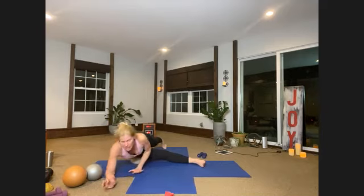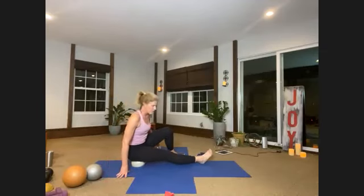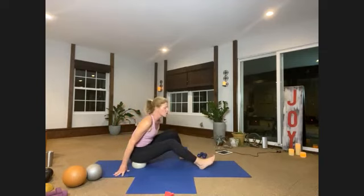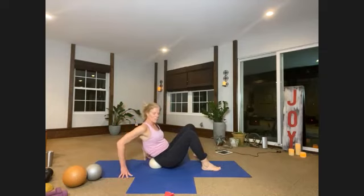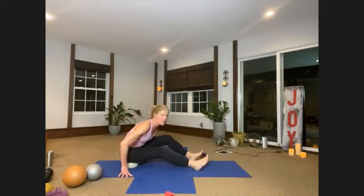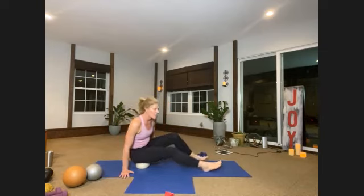And then push yourself back up, seated, and you're going to come right back to the top of the ball, right at your sit bone. Okay, bend your right knee and pull yourself into your glute and stay right near your tailbone as you pull yourself down towards the floor and then push yourself back. So you're staying right on that right side. Yep, just hold it, your right butt cheek.